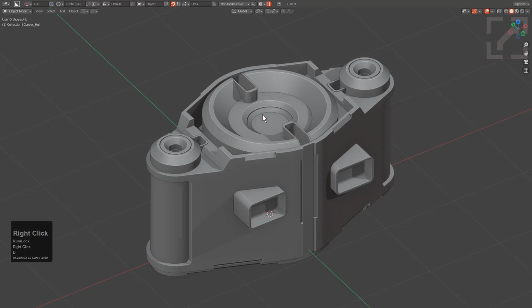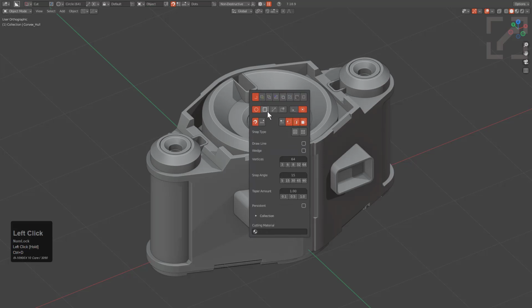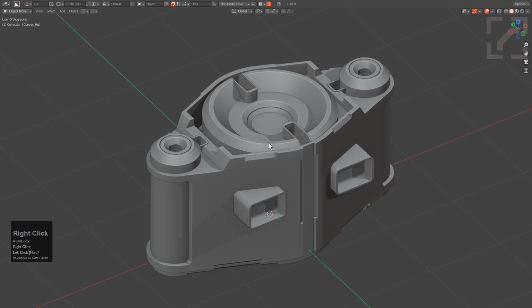However, in conjunction with D for your pie menu, there's always been Control D, which brings up the miniature helper. The goal of the mini helper is to assist users with doing things on the fly, reducing the amount of different hotkeys that would have to be used by allowing you to quickly wedge and taper and mark it as persistent and change your shape on the fly if needed. So the Control D has always been thought of as an assistant, a helper of sorts whenever it comes to Boxcutter. But for this release, we have definitely changed the way that these things are done.